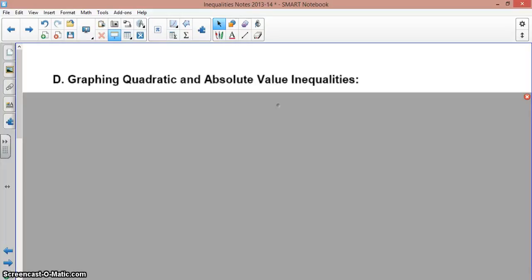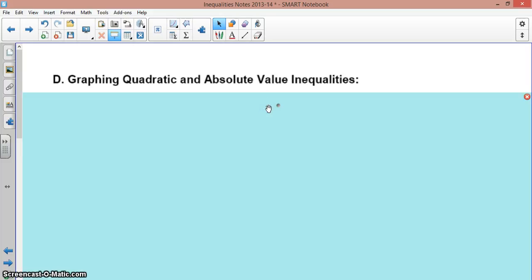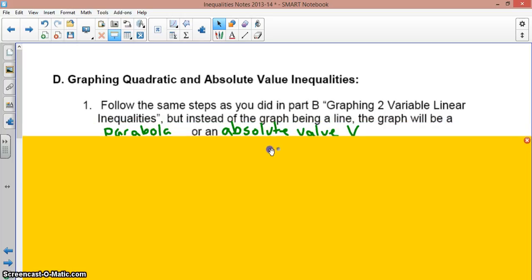Hello everyone, today we're going to be taking some of our Algebra 1 review that we did yesterday and extending those ideas to Algebra 2 topics. Same idea, just Algebra 2 topics now. So the first one is graphing quadratic and absolute value inequalities. So we have to remember everything about our parent graphs that we just learned in Chapter 4 and the review that we did yesterday. So here are our steps.